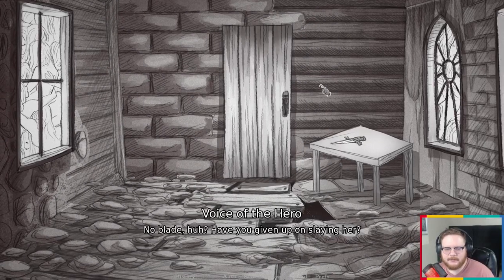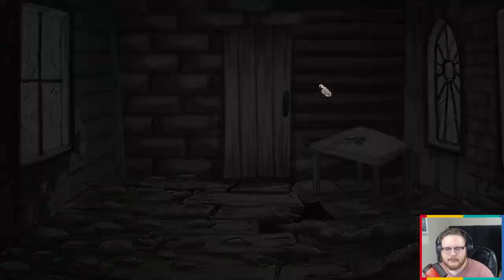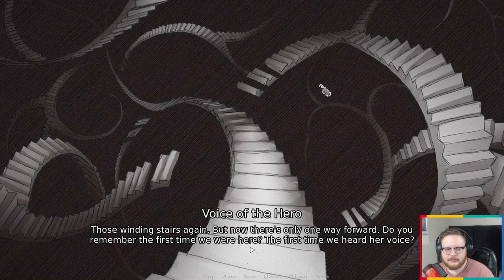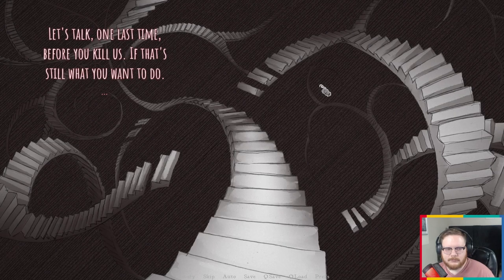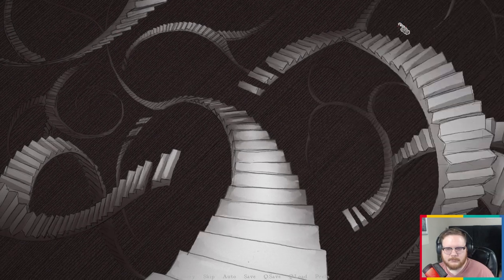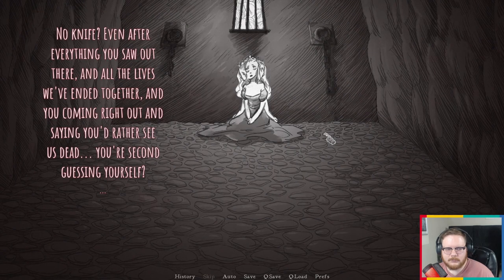No Blade, huh? Have you given up on slaying her? If that's what you think is best, then that's what you think is best. I'm just along for the ride at this point. Those winding stairs again. It's okay. And forward we go. That was easy. No knife? Even after everything you saw out there, and all the lives we've ended together, and you coming right out and saying you'd rather see us dead, you're second-guessing yourself?